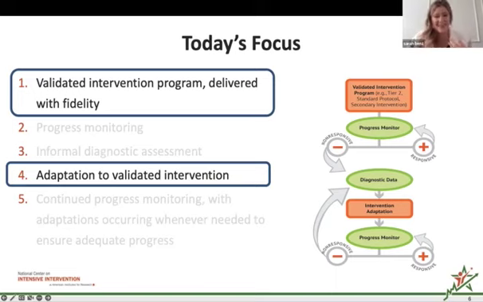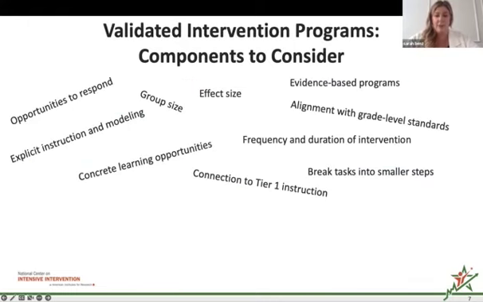So in our work at the center, and I'm sure in your work on the SPDIG, we always get teachers, district administrators et al. asking, what do we do when Tier 1 isn't working for students? Or how do you adapt an intervention? I did this intervention with this student, it didn't work, I don't know what else to do. Well, enter the taxonomy of intervention intensities. So really today's focus is giving you additional context and consideration for how do you choose, evaluate, and adapt that validated intervention program. So we're focusing really on steps 1 and steps 3, or steps 4 of the DBI process.